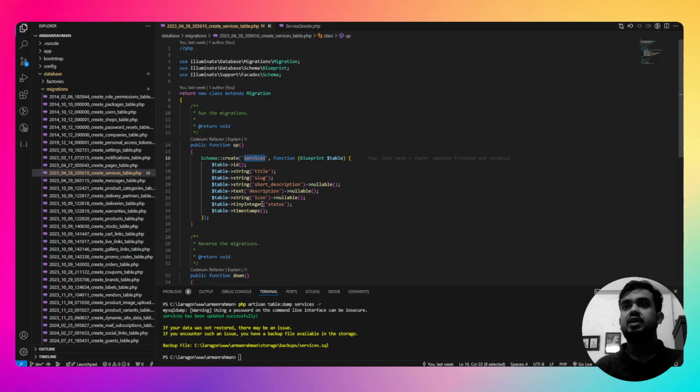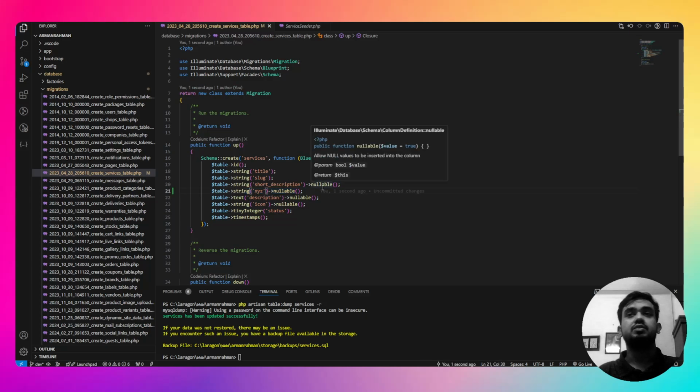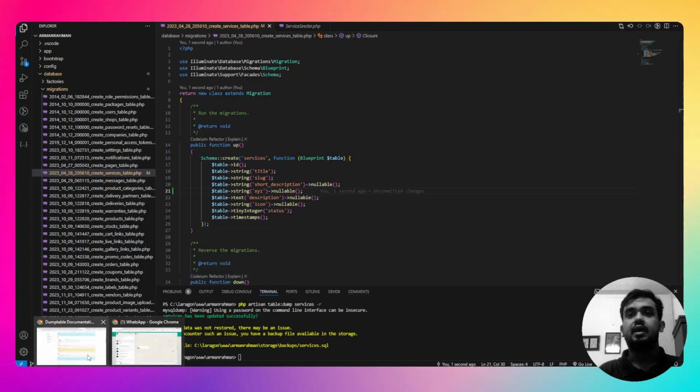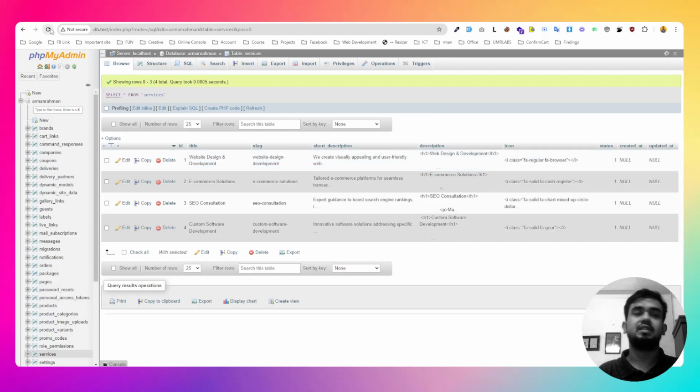If I want to update this, for example, I add XYZ again on this migration, and after running this, I will update the column and seed it again.